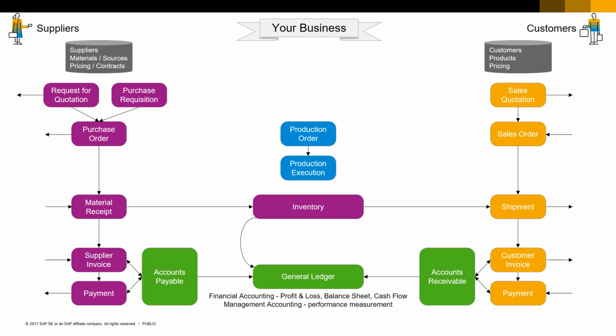But they can't manufacture anything out of thin air, so they'll have to start by taking the materials they need out of inventory. This is called a material issue because the materials are issued from inventory to the production order. When they're done adding value to the production execution process, your people will put the finished goods back into inventory. This is called a finished goods receipt, to differentiate it from a material receipt you might get from a supplier.